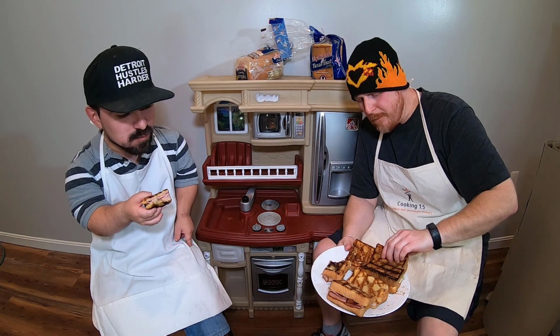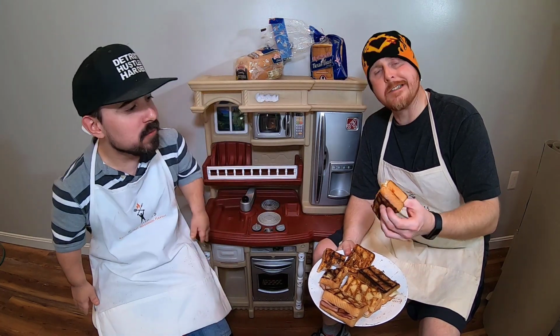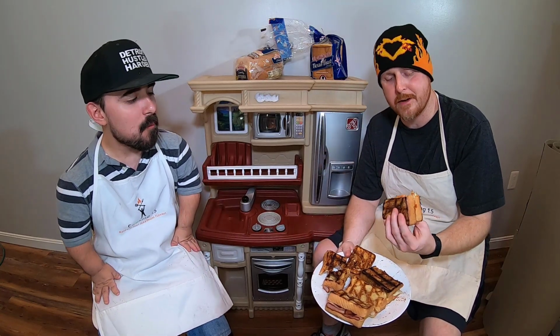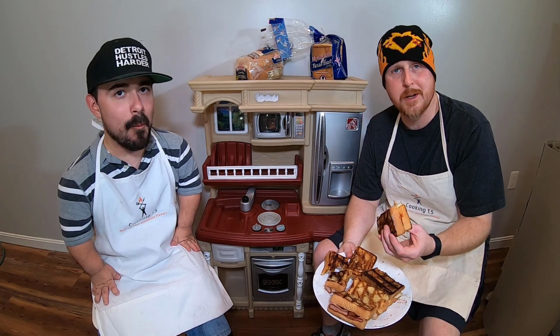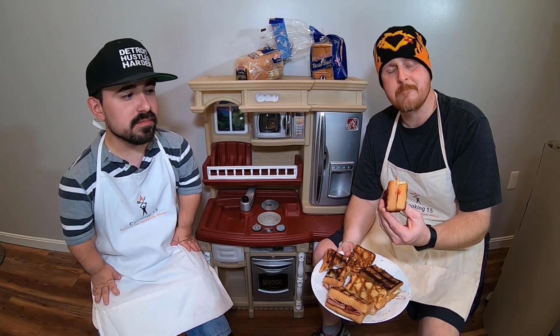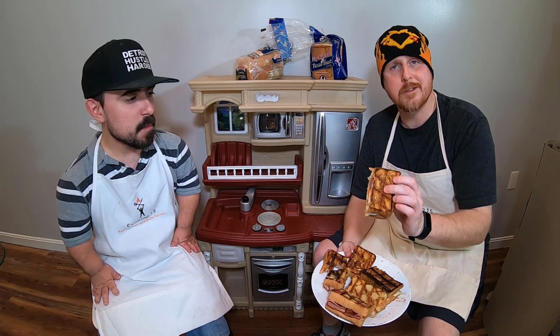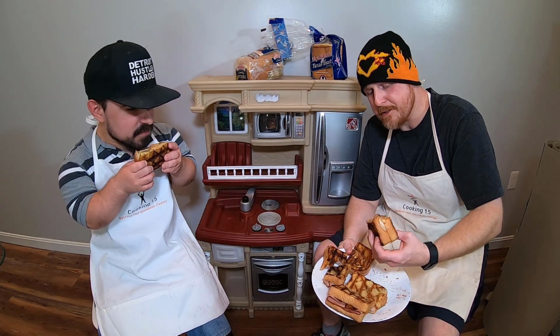All right, so next. What's this one here? All right, so this is the pizza pasta one. We took our leftover pasta. We actually heated the pasta up just a little bit, just to make sure the meatballs was hot. We got some Parmesan cheese on there. We used the garlic butter, so it's kind of like a garlic bread. Give that a healthy try there.